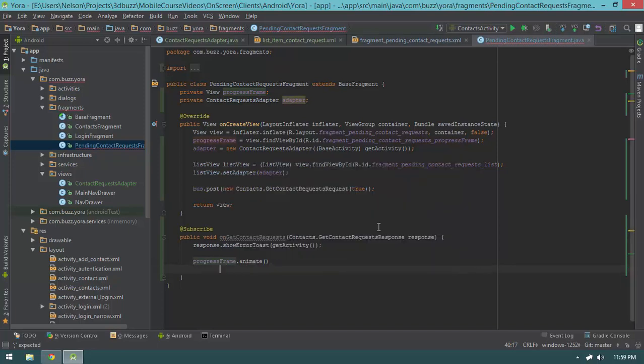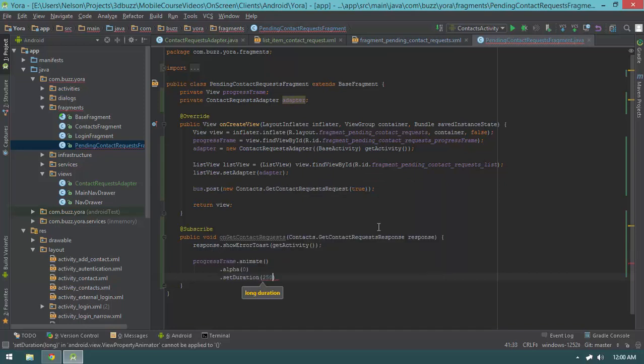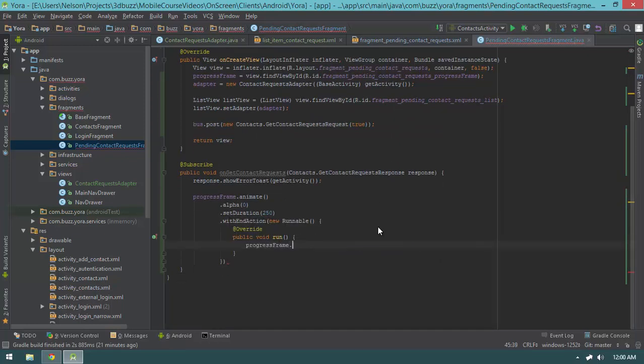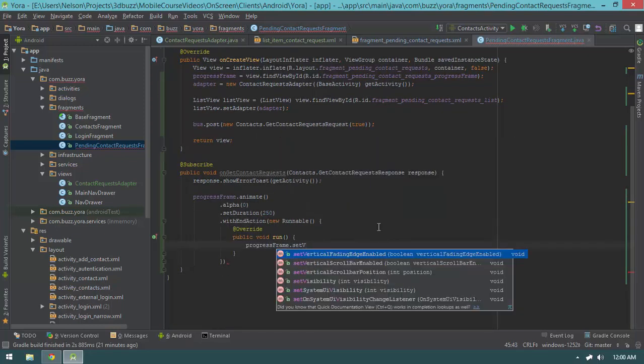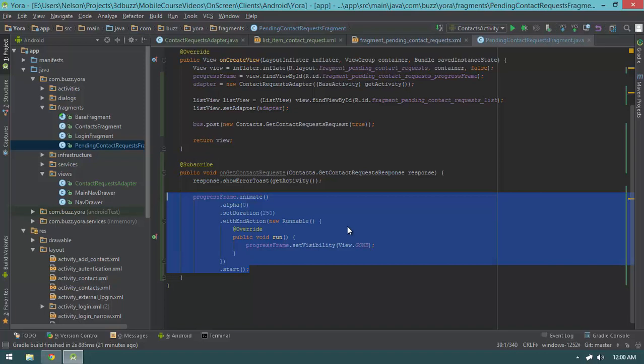So progressFrame.animate().alpha(0).setDuration(250).withEndAction(new Runnable, which will say progressFrame.setVisibility(View.GONE)), and then .start(). So what's going on here? We're simply starting an animation where we fade it out to 0 alpha, and then when the animation completes, we have a little bit of code that makes it go away for good.